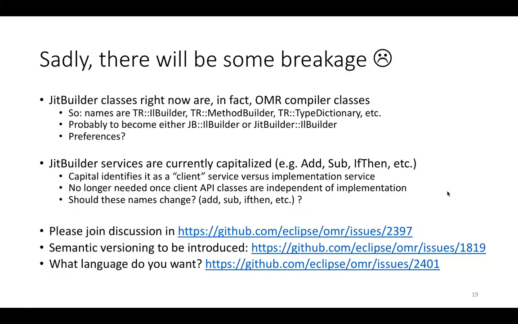I think that's an important piece that we need to introduce at this point. And then finally, the last point that I wanted to bring up here is there's a notion of a set of languages that we might be interested in. They're basically around the ones that I listed in the previous slides. So if there's a language that you really care about, please feel free to add them to 2401.